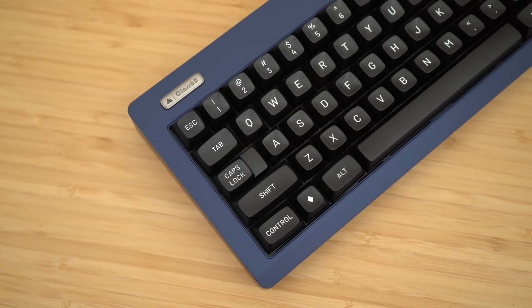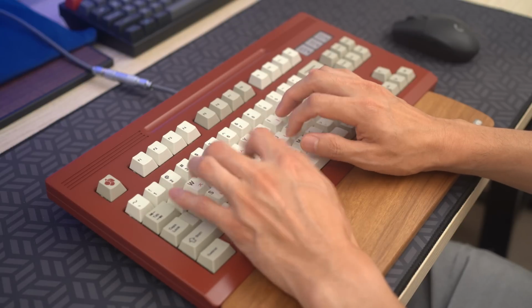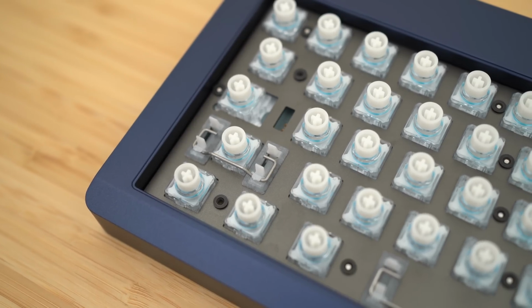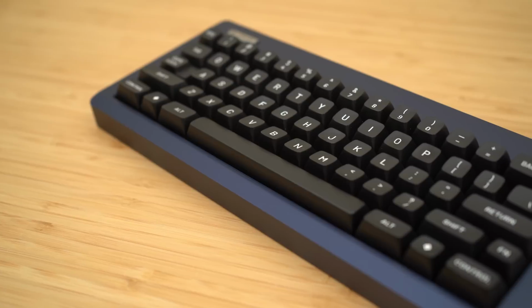Well, let's find out. So the keyboard we have in question is the Class 60 by Studio. If you recall, I made the most obnoxiously loud keyboard with the Class 80 before. The interesting thing about this keyboard is that it can be had in both the standard Cherry MX style or the Topre style EC switch. I'm going to actually attempt to show you both of the variants, so let's get through this as quickly as we can.